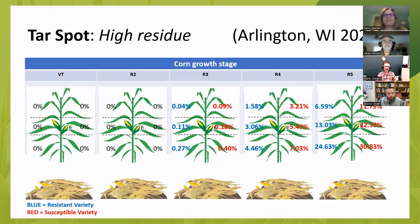All right. Darcy mentioned that residue really is an important piece here in terms of overwintering. We did some work with folks on this presentation, actually looking at the importance of residue in survival. That was after the first epidemic that we had in 2018, just looking at how residue affected survival after it went through the winter. We could find survival of those spores, specifically ascospores, in that residue. So in subsequent experiments, we took a look at how important residue level is in terms of in-season disease progress. And this is just a diagram.